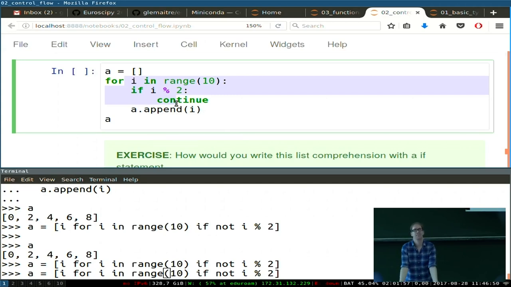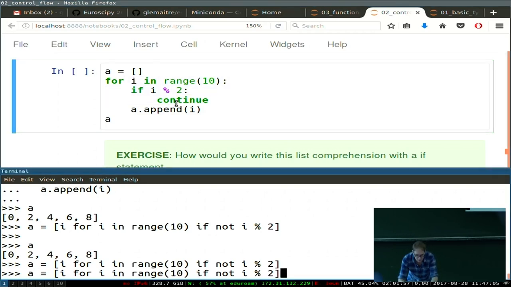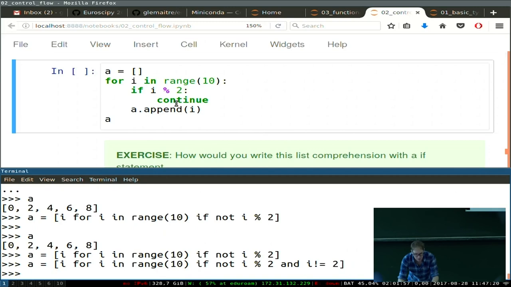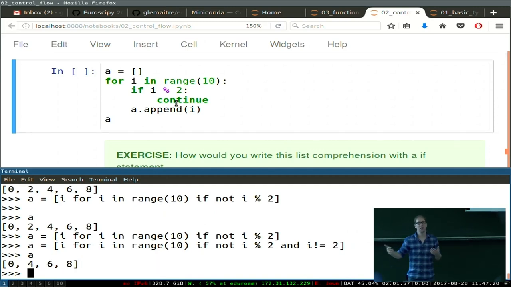By the way, it was a combination of conditions. How many? I am different from 3, for instance. Yeah, and we want the same list plus another condition. So if not in the range and i different from 3. Okay, and 2 is not inside. So you can add them. And then your if statement is like if you were writing your own if inside there. So you can absolutely do that. Okay, those will be operators.